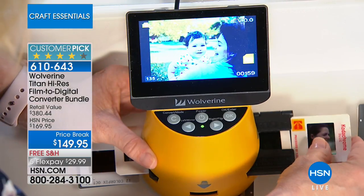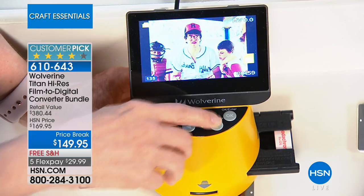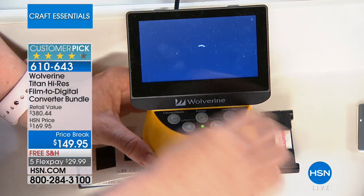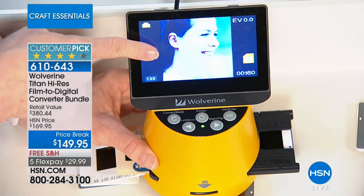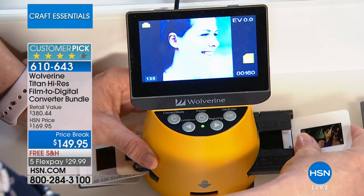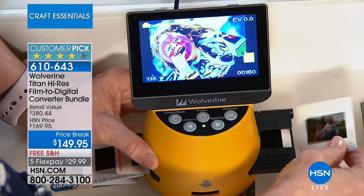I'm going to keep going through because I think it's like time travel, going back and seeing someone you love dearly, whether it's your grandparents, your mom, your dad, and life is so fast paced right now. It is just so nostalgic to be able to sit down, slow down, have laughs, and enjoy those memories with the next generation. I think that is such an important legacy that we leave to our children. And this is something that allows you to do that.